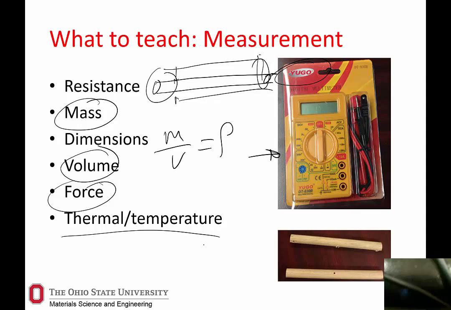If you have a FLIR camera, a really nice simple experiment is to hold your thumb on the two-inch blocks for a given time — say seven seconds — then use the FLIR camera to see how fast your thumbprint disappears. Materials that are highly thermally conductive: your thumbprint goes away almost instantly. Things with low thermal conductivity, you can see the thumbprint persist for a long time. This lets you rank-order materials very easily. We also have a mechanical testing adapter — two dowel rods with a little hole — to do mechanical testing.